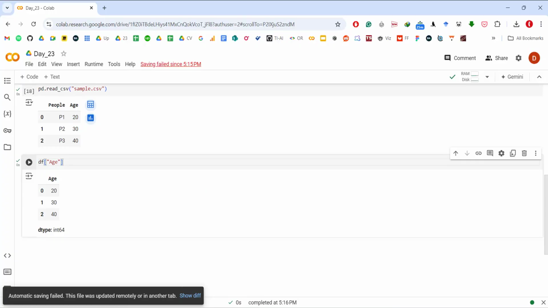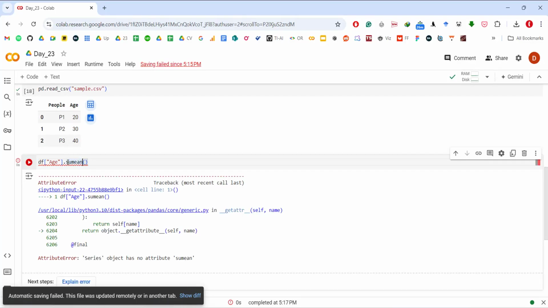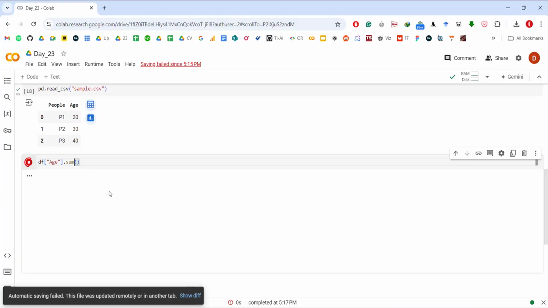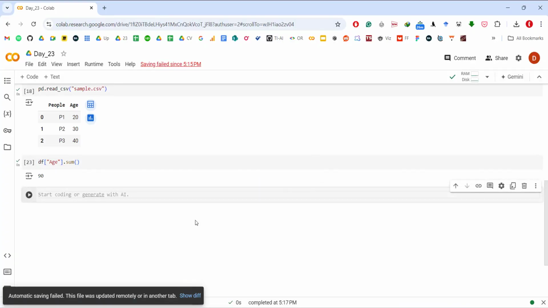And you can do a bunch of things as well. For example, let's say you want to calculate the mean of this, right? So you can just do a mean of this, and then you can get the mean of it as well, or the sum of it, right? So you can remove this and you can get a sum of it, right? And you can filter out some rows, you can apply some conditions as well.